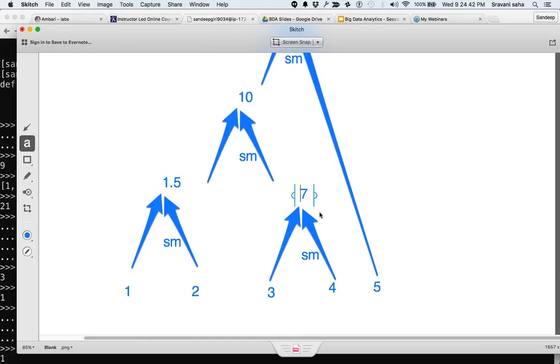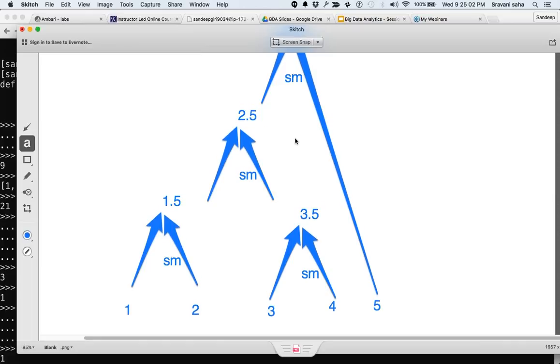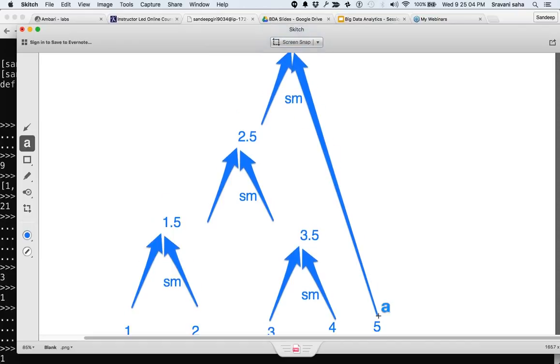And 3 and 4, the average is 3.5. Then 3.5 and 1.5, the average is 2.5. Good. So far it is good. Now the average of 2.5 and 5 is how much?